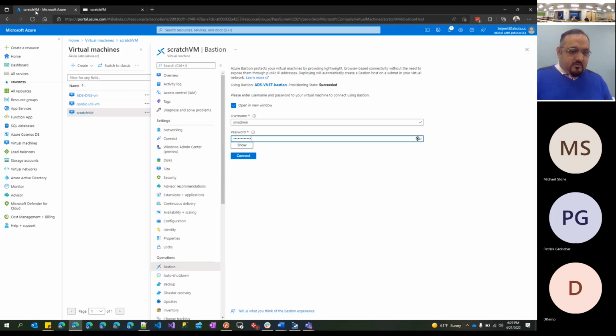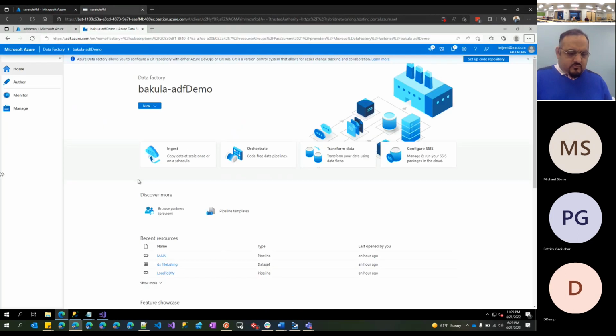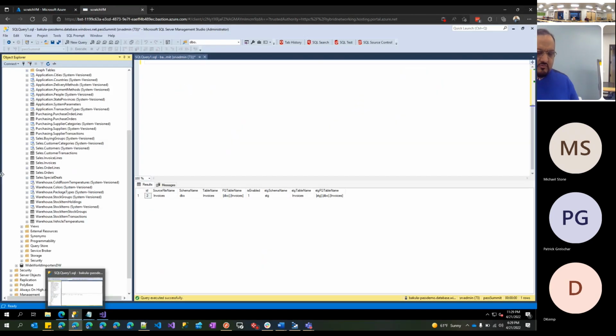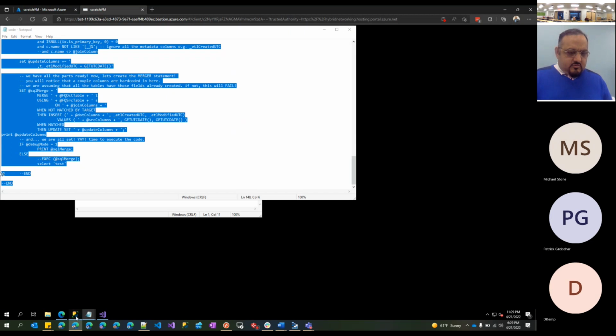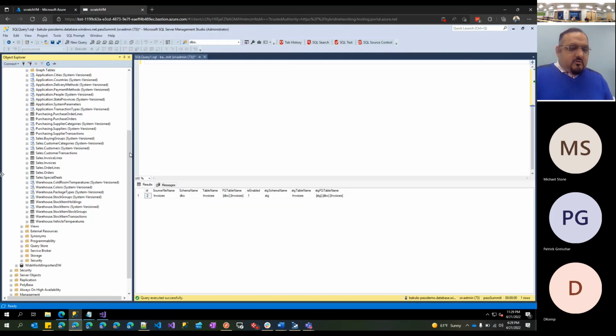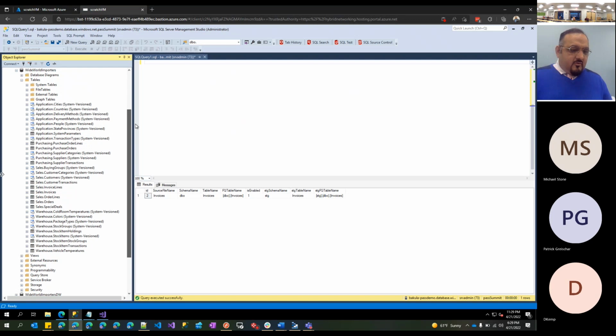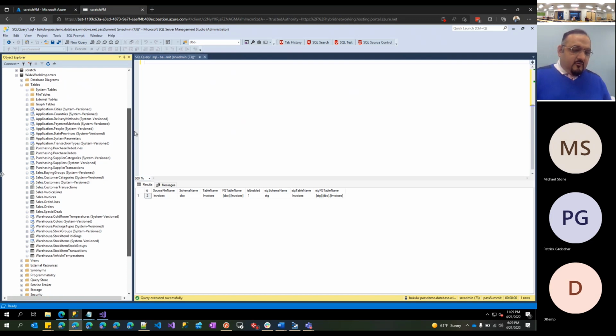Going back to the SQL Server, for demo purposes we're just going to skip past the part of actually acquiring the data from wherever. But the point is that Azure Data Factory can also do that. It can connect to anything.